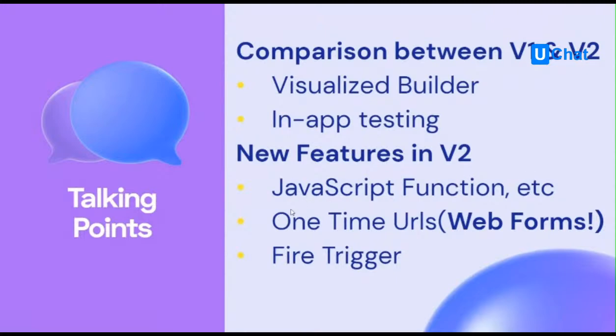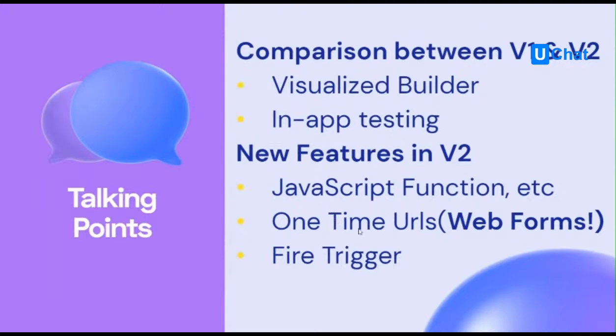Most essentially, we have a new feature called one-time URLs. In version 1, apart from the mini app, users still need to use inbound webhook for the triggers part to know what is going on about the payment. Is it successful, or is it partially paid or cancelled? But in version 2 with one-time URLs, you can combine the inbound webhook inside the app itself, so users don't need to worry about how to use inbound webhook or how to learn that themselves.